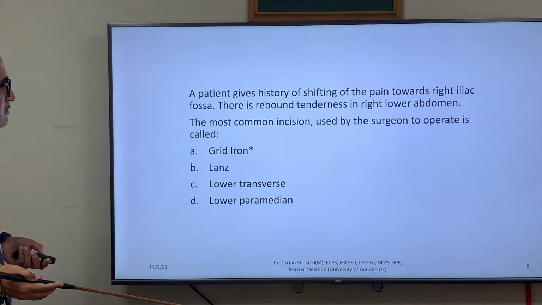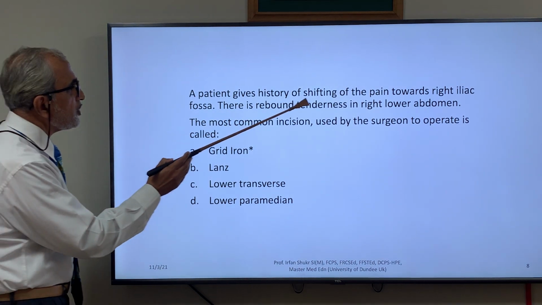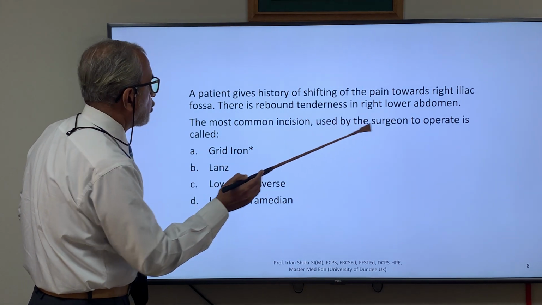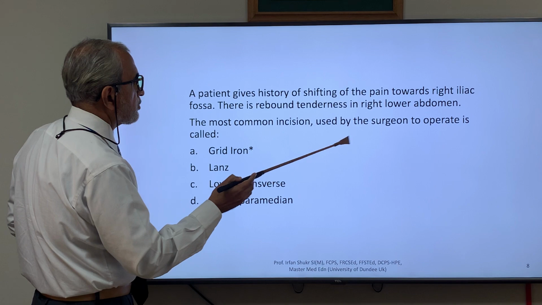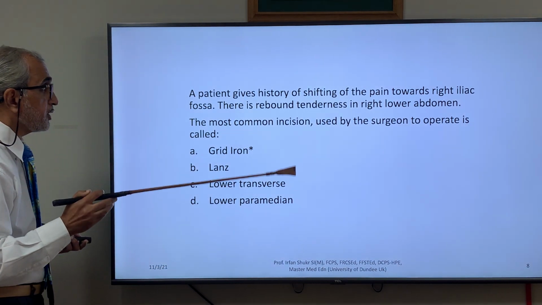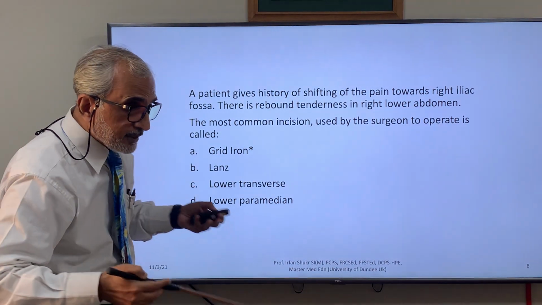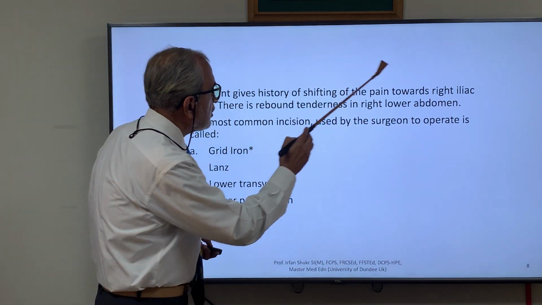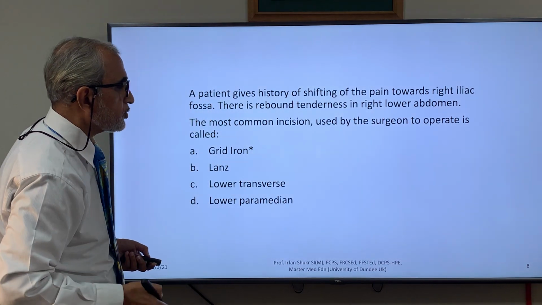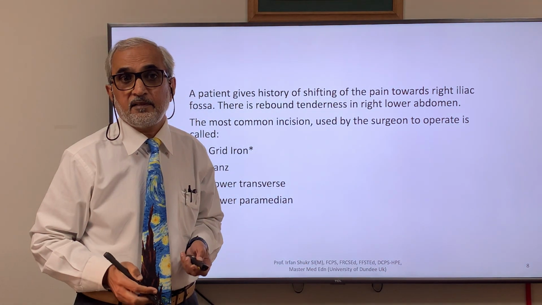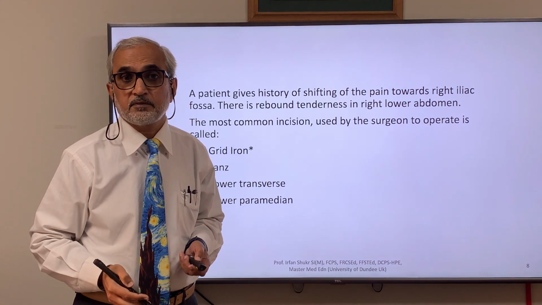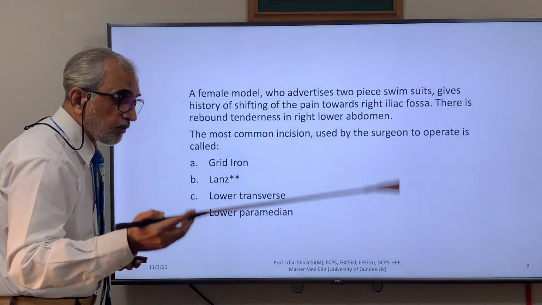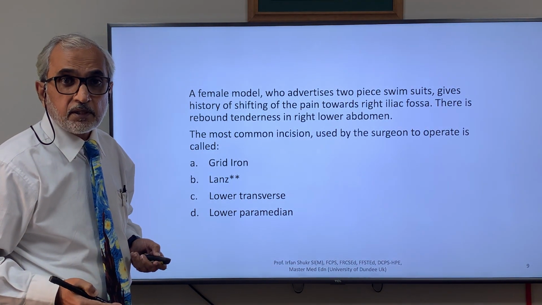What about this? A patient with history of shifting of pain towards right iliac fossa. There is rebound tenderness in right lower abdomen. The most common incision used by the surgeon to operate is called. Now you see, in this, the student has to think more because he has to reach a diagnosis on the basis of history. So it is at a higher level of cognition. Even we can increase the problem solving level, C3 level, by changing the statement.